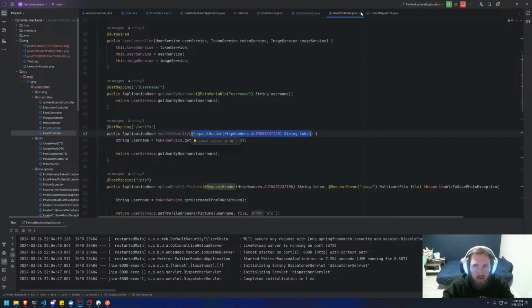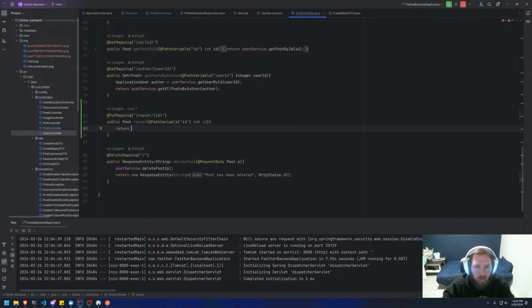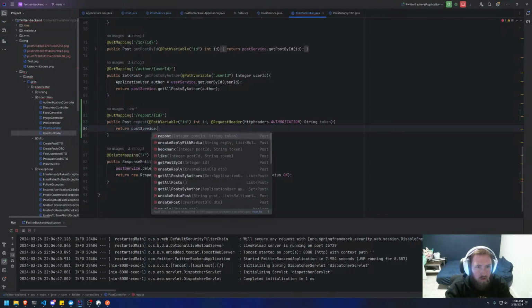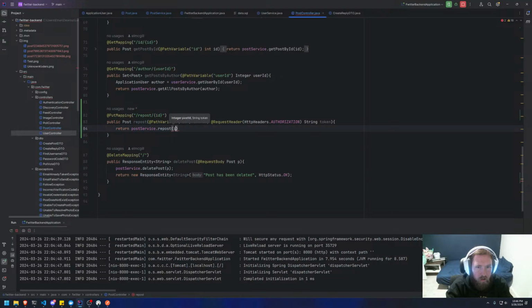So let's just grab this from our user controller, and I'm going to add it in here. I don't think it matters where it goes. So we're going to return our post service dot repost. We'll pass in ID and token.